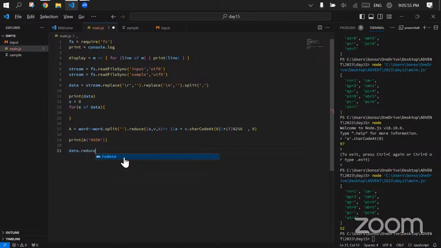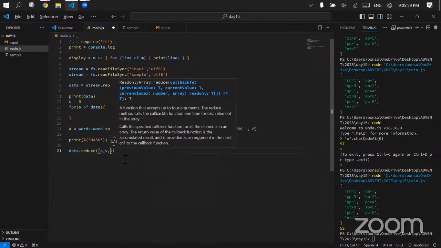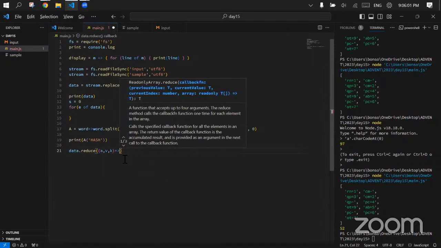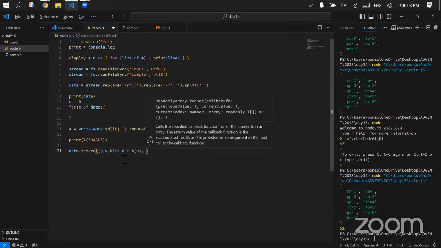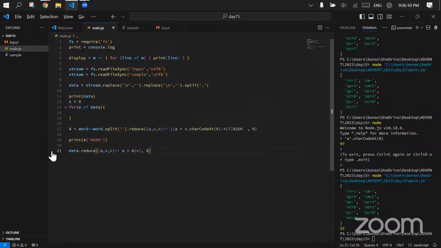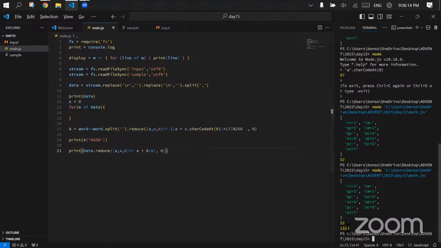So now we want to reduce the data by applying hash, a plus b, starting with 0. Then this, that's the answer.